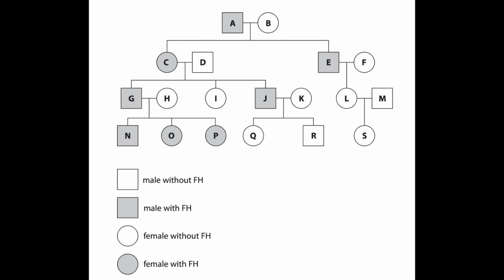Pedigree analysis is used to show how a particular genetic condition is passed on from generation to generation. They are in effect family trees, so you will have the grandparent level, the parent level, the grandchild level, and you'll be able to see a male and a female and the children they produce, and then using the key you'll understand whether they have a particular condition or not.